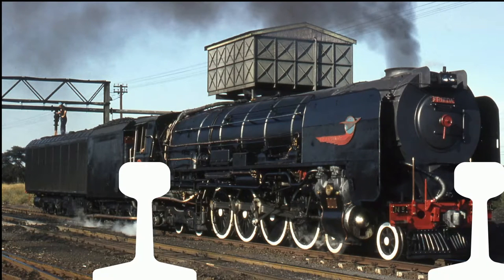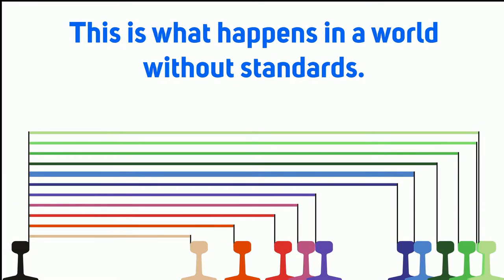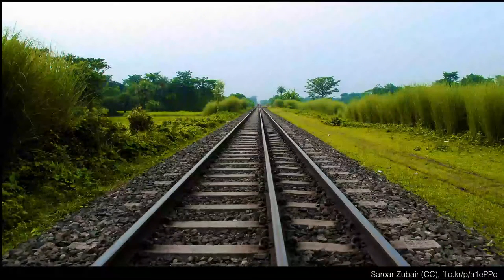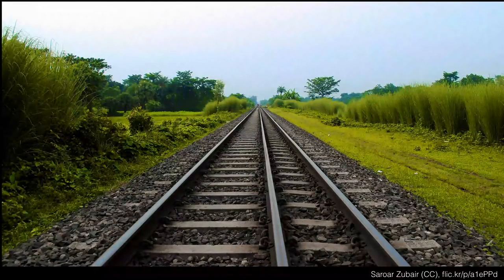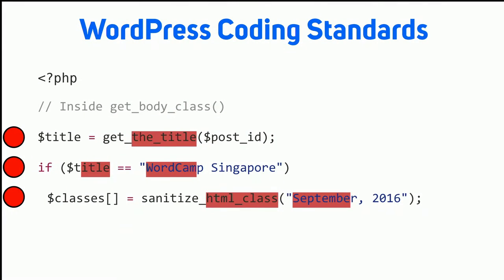So many of you will have guessed what happened. Everyone built railways without considering what happened at the border. For many years, there were border crossings that required passengers to change trains. Fortunately, such foolishness is behind us, and we now have standards. These standards are very low. Which brings me to the WordPress coding standards.